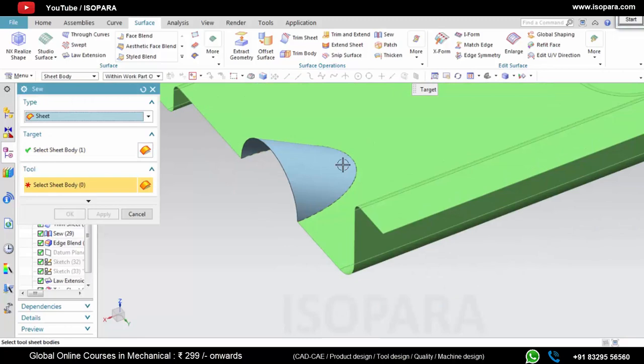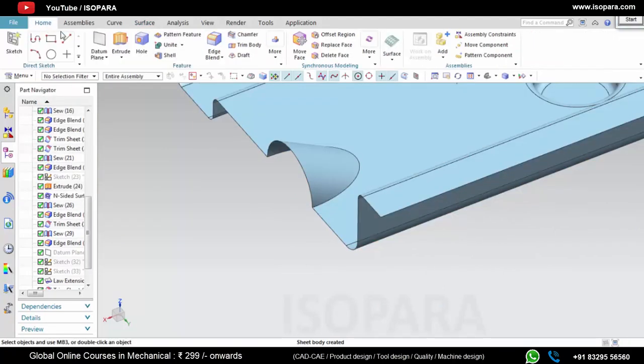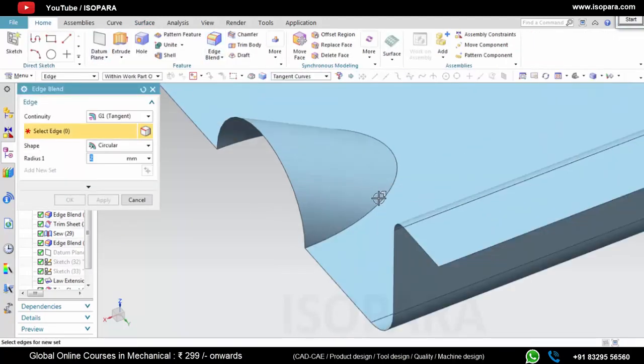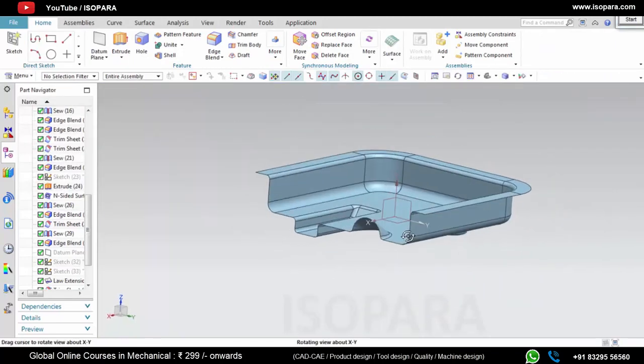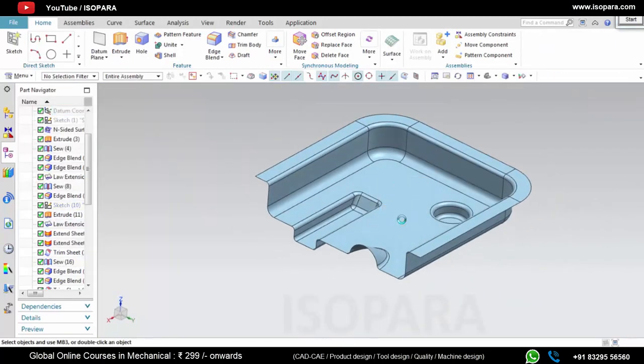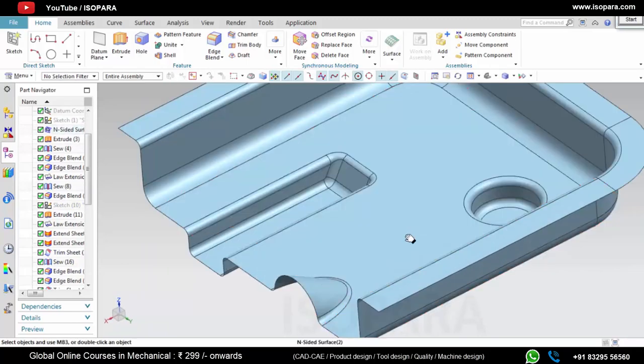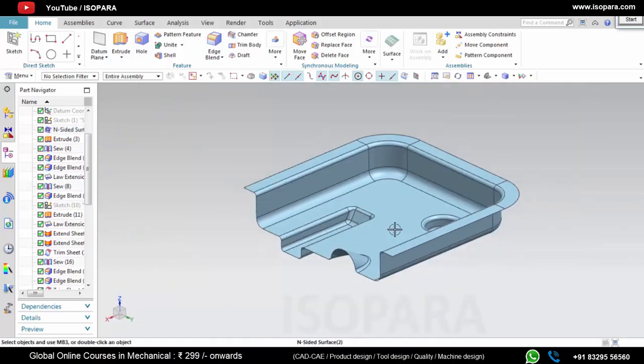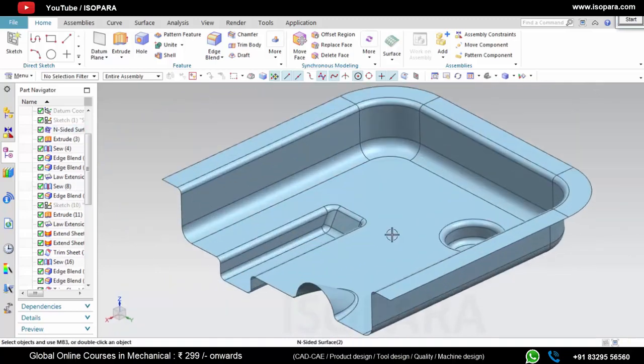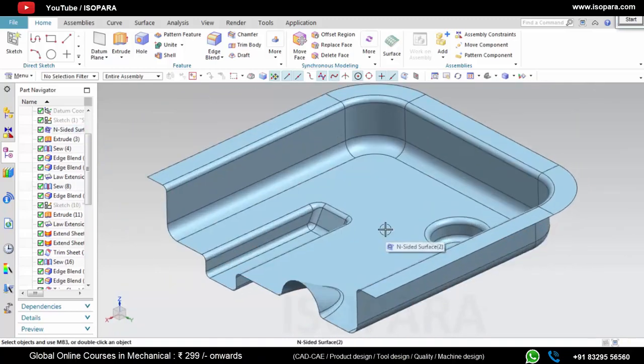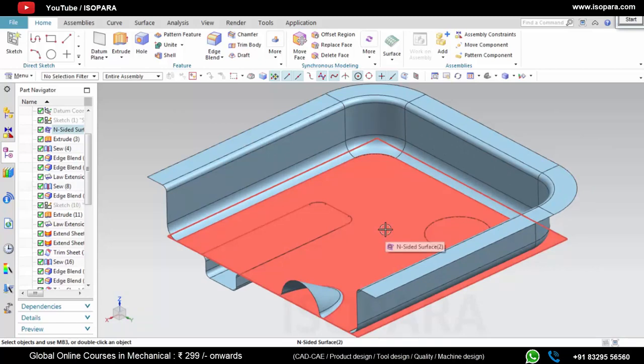Now let's see the surfaces, and then we will use edge blend to give the fillets. So in this way we have created all the features. Now we have to apply thickness to this surface to make it solid.